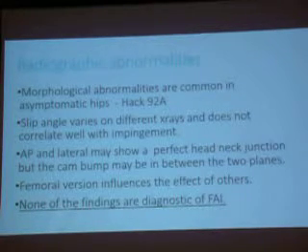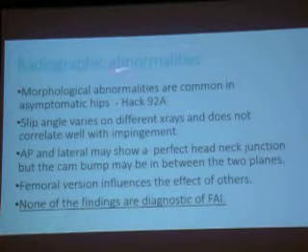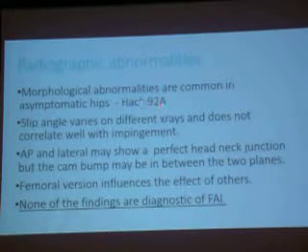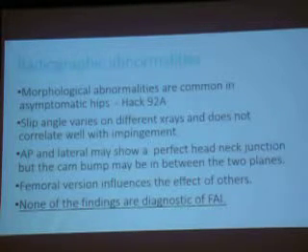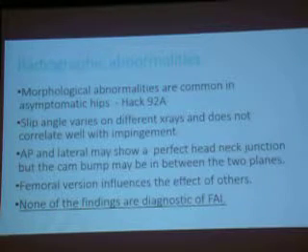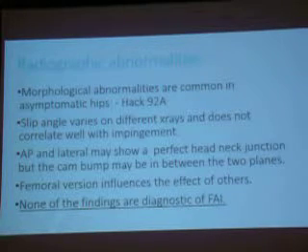So this slide probably has my philosophy, or whatever I want to say to you, summarized here. Morphological abnormalities are very common. I think in this study, American football players 18 to 19 years of age, before they go into the NFL, they have a combine and they all get X-rays. 90% have prominent cam morphology with alpha angles more than 60. Doesn't mean that 90% are impinging. They have cam morphology. Now, some of them will impinge at a certain point, and if you examine them, they probably have pain the way I examine them, and they may be candidates to have something done. But this is just not knowing about the symptoms.